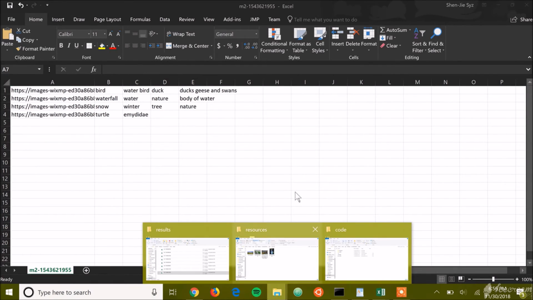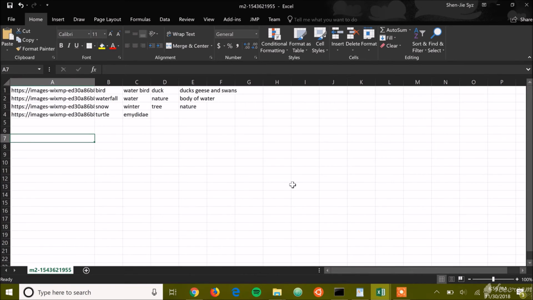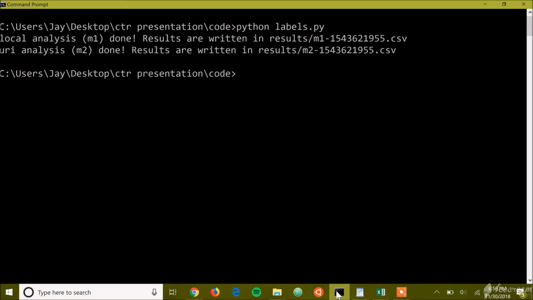Again, just to recap, we were able to utilize this Vision API really quickly in two different very useful ways. So just by writing this one Python command and its associated file, we were able to not only locally analyze all of the images from a directory, but also analyze all of the URIs that we have retrieved from the internet and pasted into a CSV file. Then these files are dynamically generated into our results folder for better identification and then for further analysis.